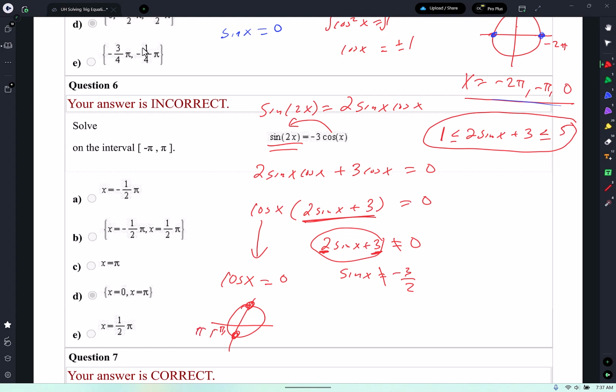So let's go counterclockwise. So negative pi over 2 is one of the answers. That's the one you hit first. And 0, then pi over 2. So negative pi over 2 and pi over 2. So there it is. Because this is where we start, guys. This is my domain. Start and finish. I'm only looking for answers between negative pi and pi.